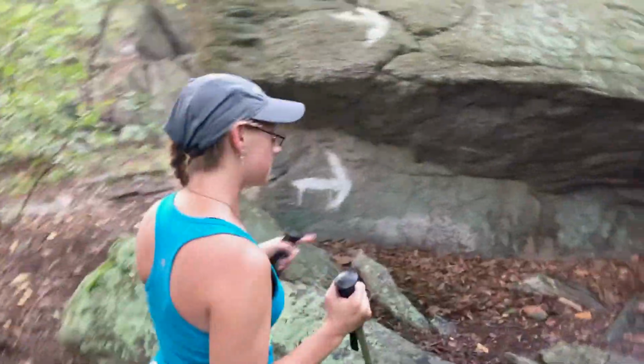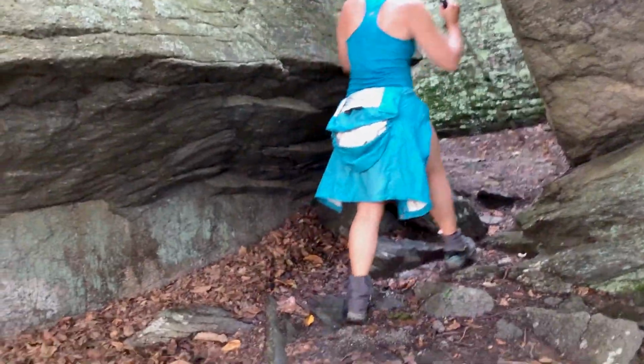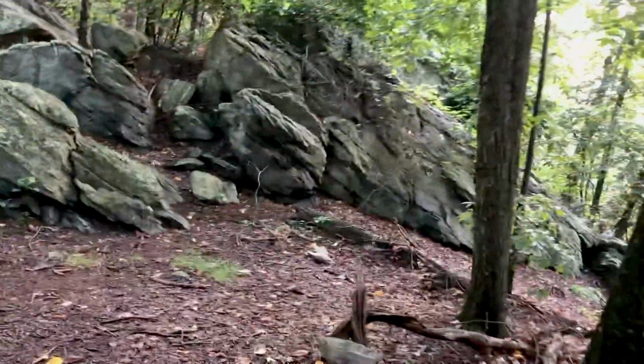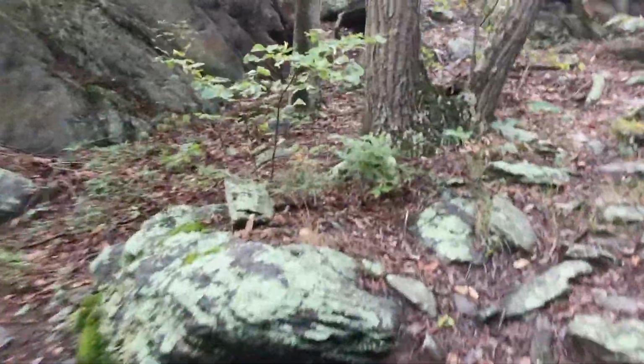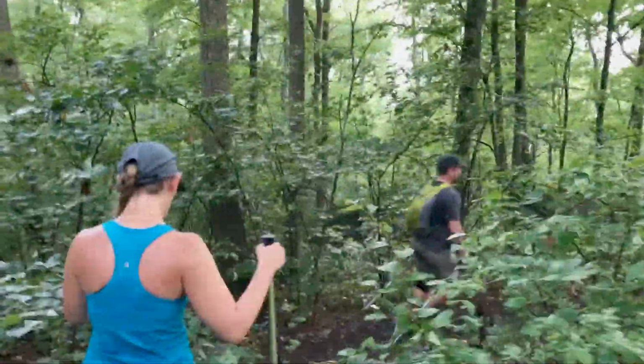Oh, wow. Oh, cool. Oh, because it goes right through here, and then you could bypass it. Yeah, you can bypass it right here. But we're going to follow the trail by Cracky because that's what we do. So Maine is to the left. Okay. We could have completely gone around that, but I'm thinking most definitely now that is the rock maze. And we may not be done with it yet. Who knows? Alrighty.